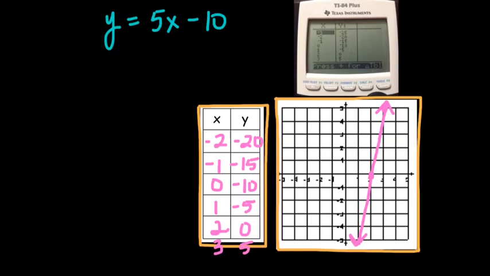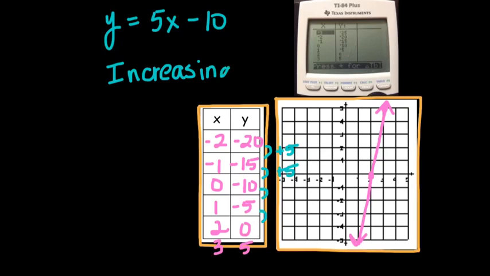So I want you to, first of all, look and determine, is it increasing or is it decreasing? So looking at our numbers here, what's happening in the table, we are increasing and we're adding 5 every single time. So therefore, this graph is increasing again.